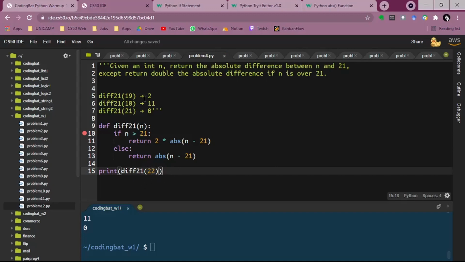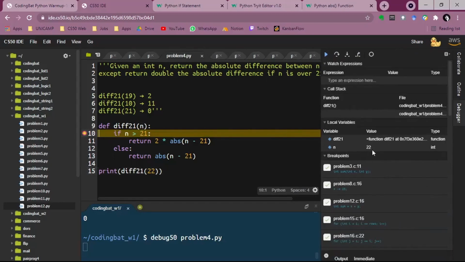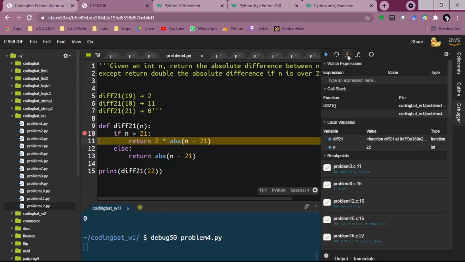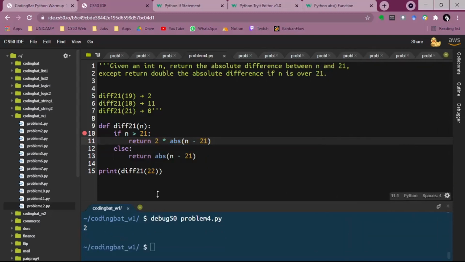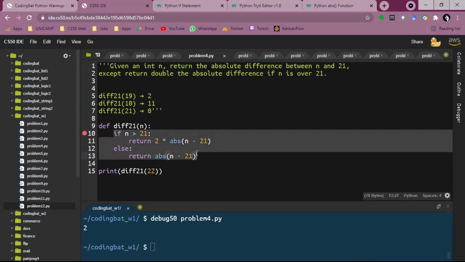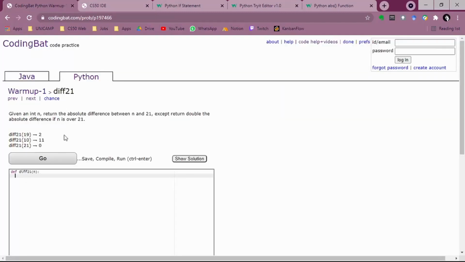So for example here 22. Let's check what happened. So if we have n equals 22, we're passing 22 to the value of n. So 22 is greater than 21? Yes, so we're going to enter this condition, and in here we're going to return double the absolute difference, okay? So let's pass this to CodingBat.